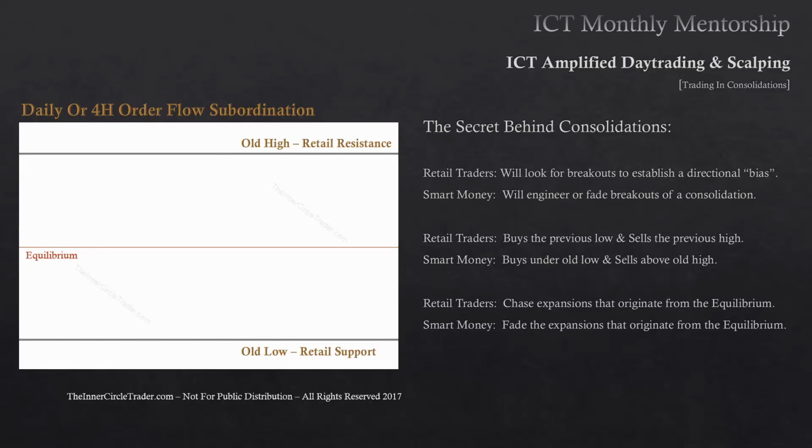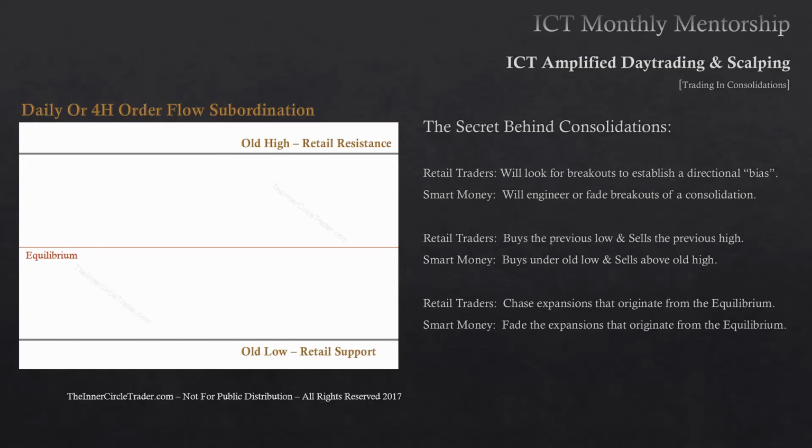Now, if the daily or 4-hour is bearish, okay, and the order flow subordination on the lower time frame, we expect any consolidations, any rally away from the equilibrium price point that breaks a short-term high, we will be looking to sell short. Retail is going to want to see that as a break in structure, if you will, okay, for folks that want to trade empowered. If they're going to see those types of things, that would, in their minds, indicate an ABCD correction to the upside.